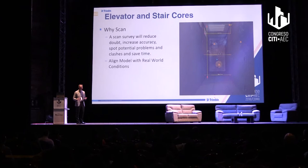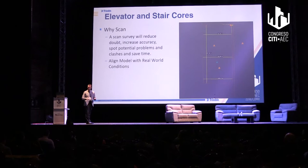So we did a couple of scans inside a stairwell. Within this, you can get a 3D perspective view of what the job is looking like. We can pull in some measurements and angles to make sure that it's built so it has its 90 degree angles and so on. But we can also do some 2D slices to see what the actual outer wall is doing.